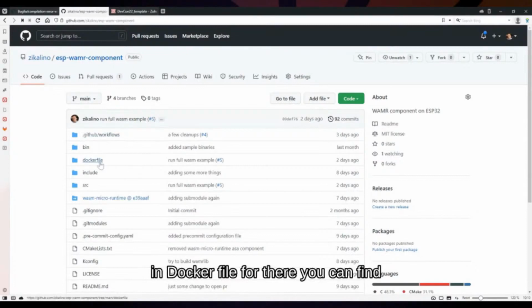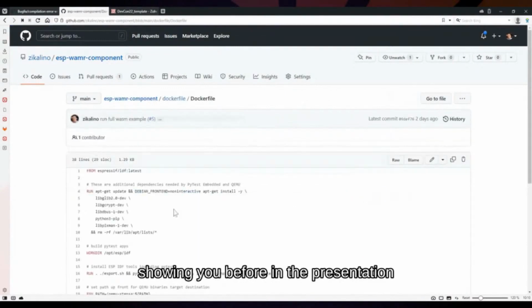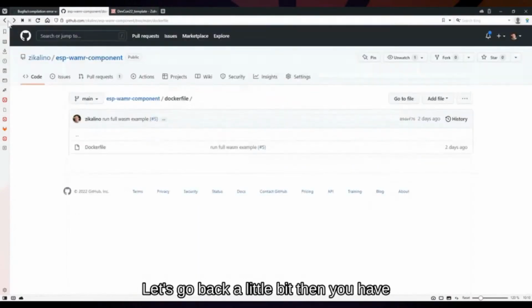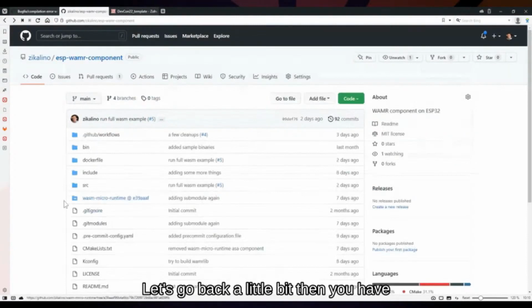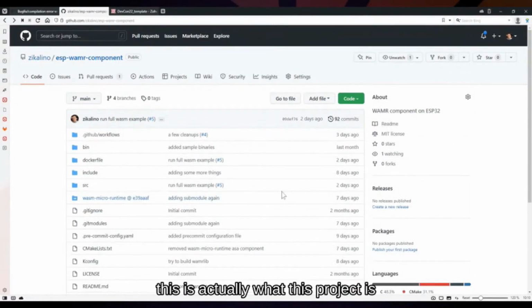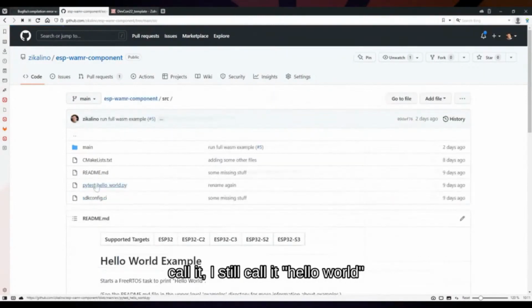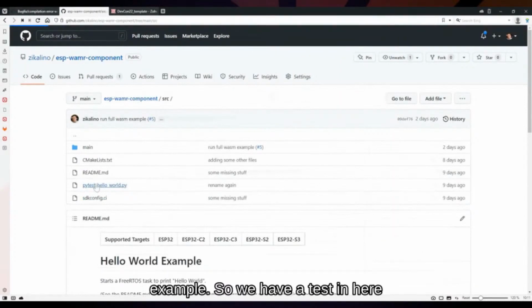In Dockerfile folder, you can find the exact Docker file I was showing you before in the presentation. Let's go back a little bit. Then you have subrepo wasm-micro-runtime. This is actually what this project is wrapping. Under source file, there is a test application. Well, I still call it hello world example.